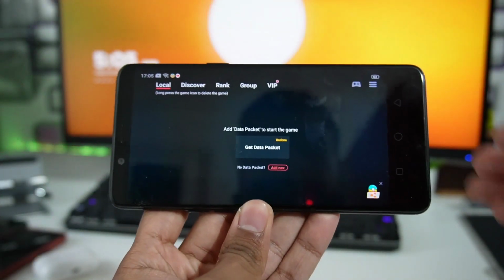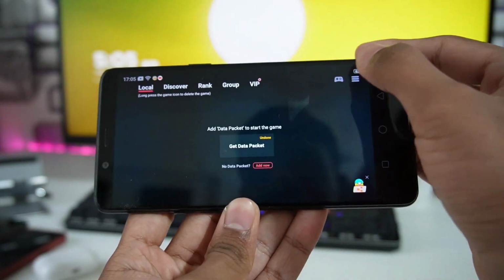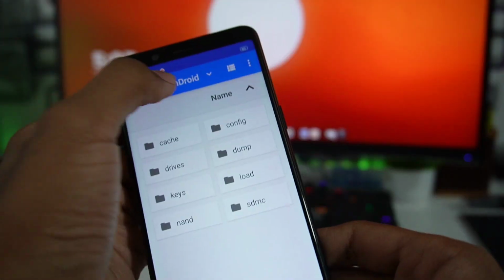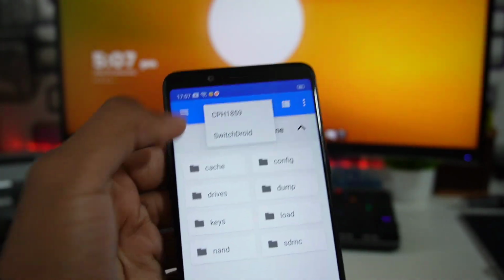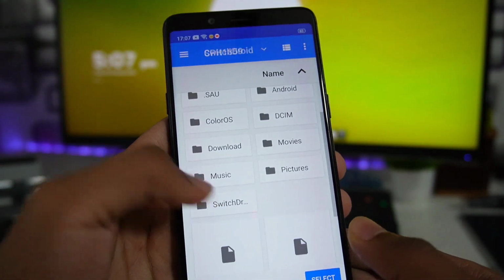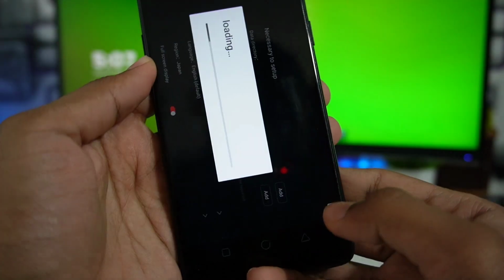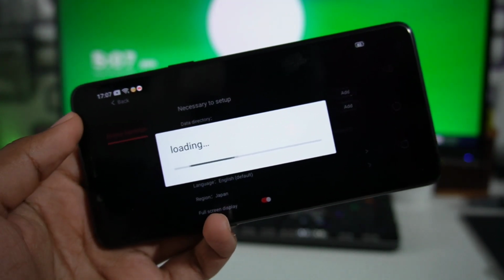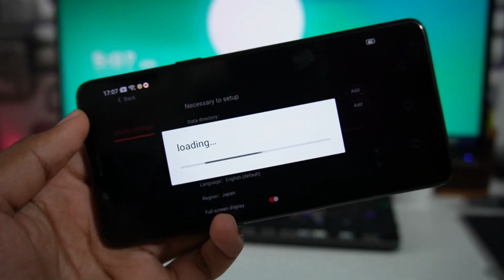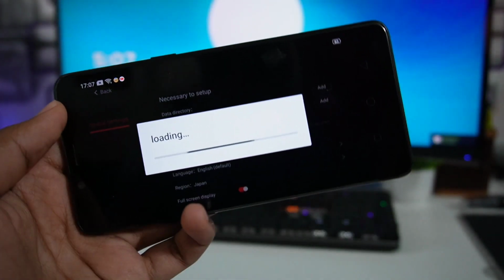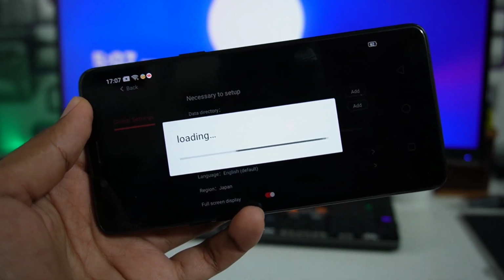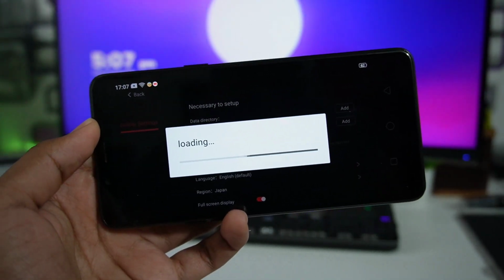As you can see, it has opened. Now as usual, to set up Egg Simulator, as you know, you go to game settings, you select the data directory, as we'll need to select the SwitchDroid folder. So just go to your internal storage, select the SwitchDroid folder, and let's see if Egg Simulator crashes or works. It will take some time to load because it might be copying all these files present in the SwitchDroid folder to its main Egg Simulator directory. But if this works, then it's going to be really cool to see Nintendo Switch emulation on a low-end device.